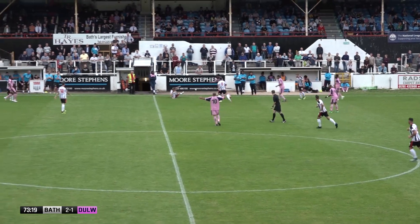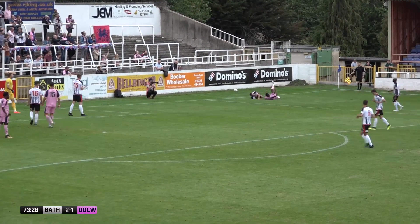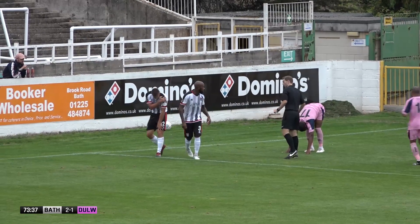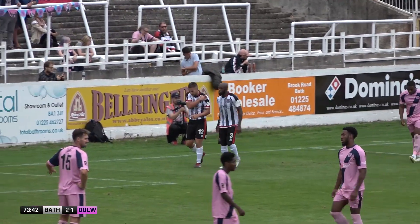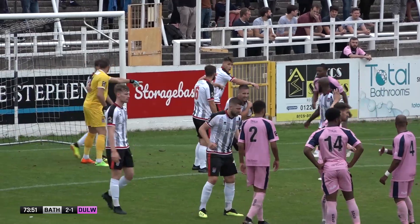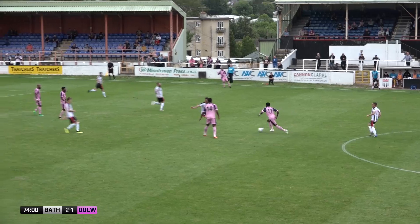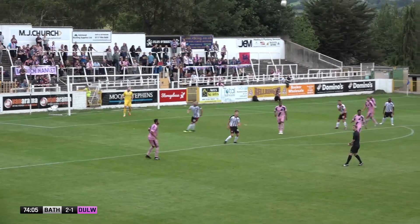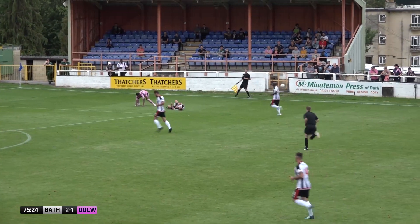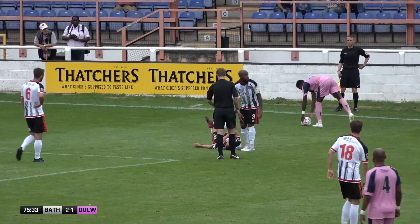Ross Stern on the ball, tackled well by Nathan Ferguson, who clips it down the line towards Akiniemi. Dan Ball running with him looks to get beyond — good challenge from the Bath City substitute. That'll be a corner kick to Dulwich. Dan Ball went in with a crunching sliding challenge, both players stayed down — he's holding his shoulder. He's back up but holding that shoulder. Matt Richards left to come on, a bit of a rejig. I fear he might have dislocated it — he had two pretty hefty impacts on that elbow in quick succession. Dan Ball back on the pitch, we'll see if that's temporary or if he's fit to complete the match.